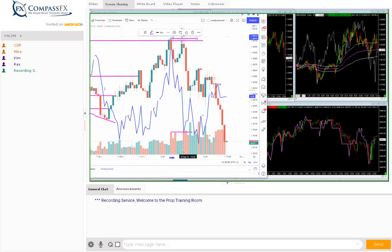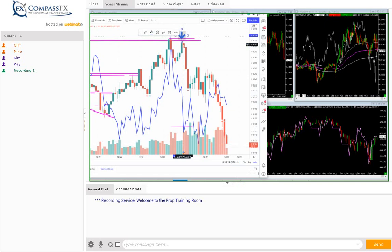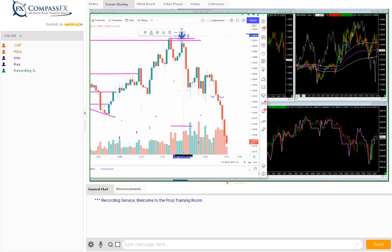Now you may be saying, yeah, but that's coming into the big data, of course. Yes, it is. So you're expecting to see a market change if there's any big data that comes out that's perhaps a little bit more positive, the US dollar. So if we get some data coming out at 1:30 that's positive the dollar, what do you think is going to happen? Well, the dollar's going to improve. It's pretty obvious, right? So the PFs think the dollar is going to improve because that's what they've done on the trade, isn't it? The PFs have already improved that position.